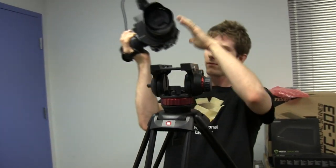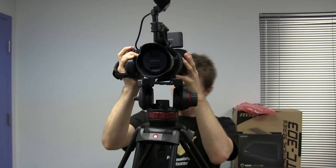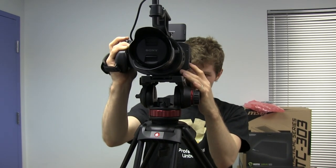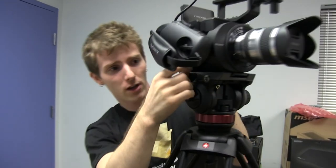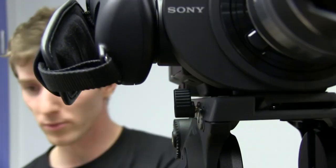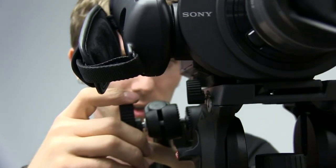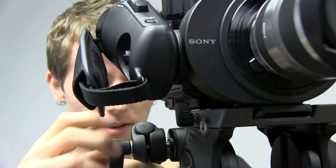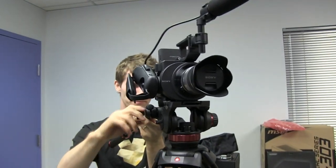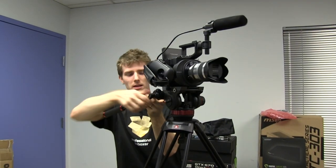So basically to mount it on here, all we've got to do is slide this bad boy in. We already took the mounting piece out and put it on the camera, so you can hear it clip into place there, and then you lock it in place using this guy right here — and then in theory it doesn't go anywhere. It also comes with one other accessory — this piece right here. You can mount it on either side, so if you're a lefty you can still use this product. I'm just kidding, I have nothing against left-handed people — they're wonderful, most of the ones I've met.